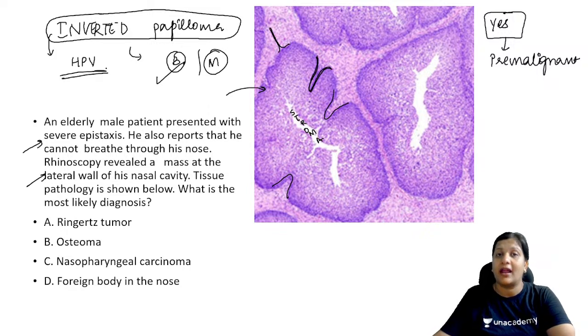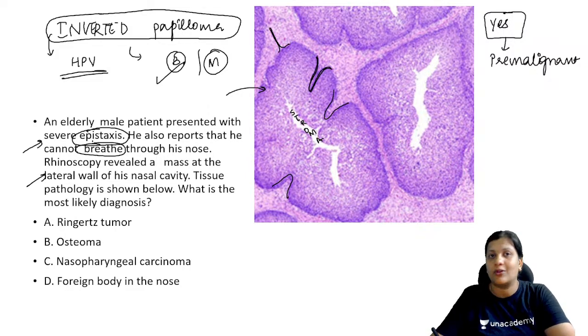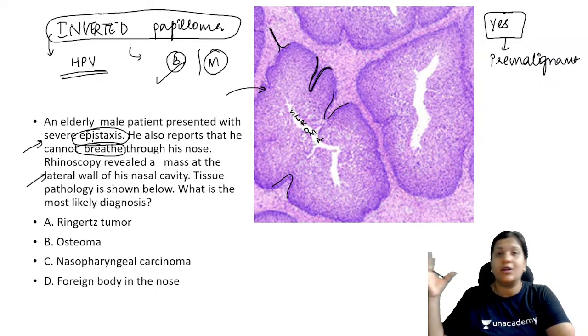Now, this is a benign tumor, pre-malignant tumor, and sometimes the lesion can be associated with malignancy. It presents to you with difficulty in breathing and also bleeding from the nose. So, on examination, they might look like a polyp to you, but if bleeding is a manifestation, don't think of a polyp because polyps don't bleed. So if it is a bleeding tumor, think about inverted papilloma arising from the lateral wall of the nose.